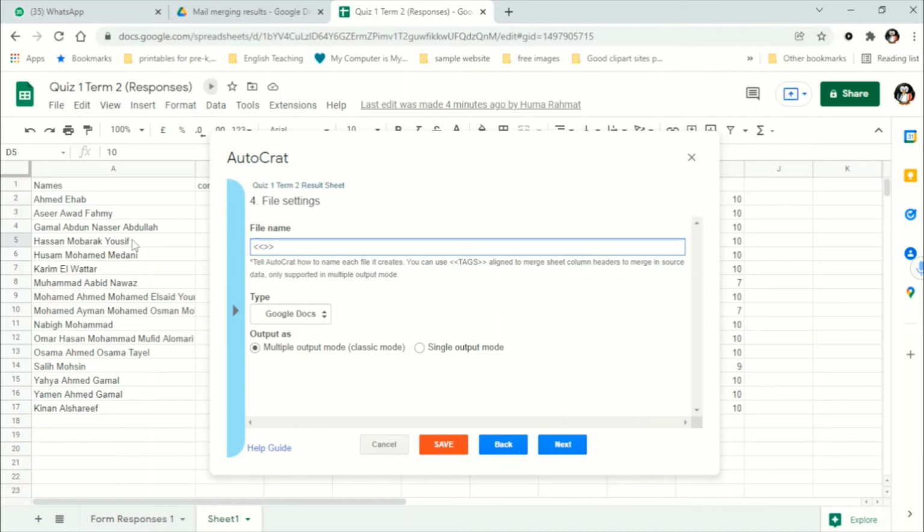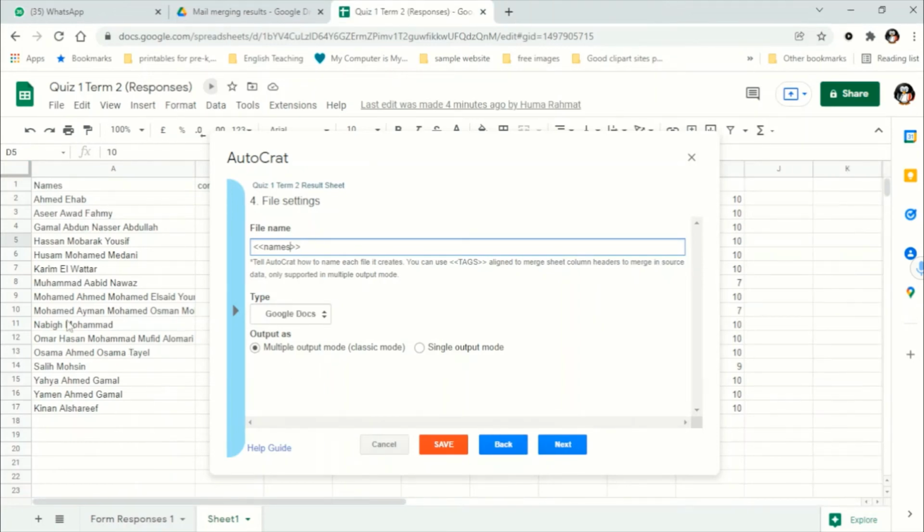It was names, student names. Or you can write, because here I can see its name in the header row. It has names here, so I'll be writing names here. I'll make sure to copy it exactly the same way it's given over here in the Excel sheet, the column header.